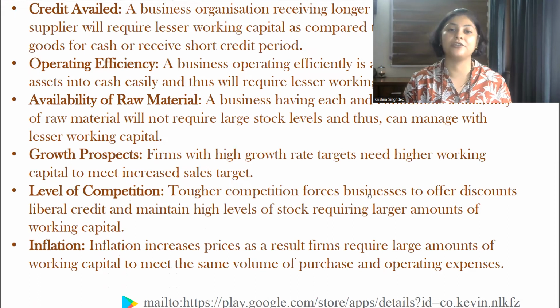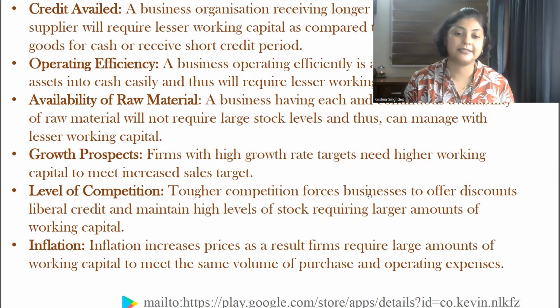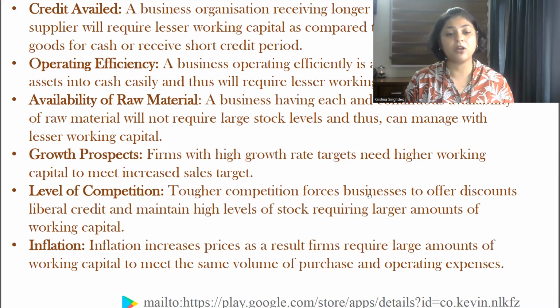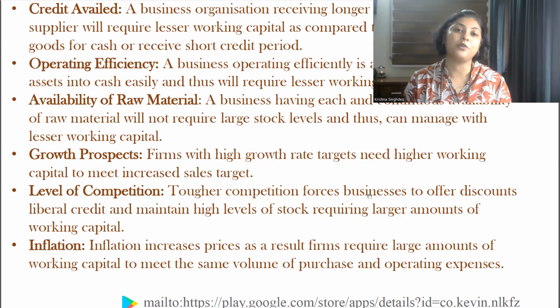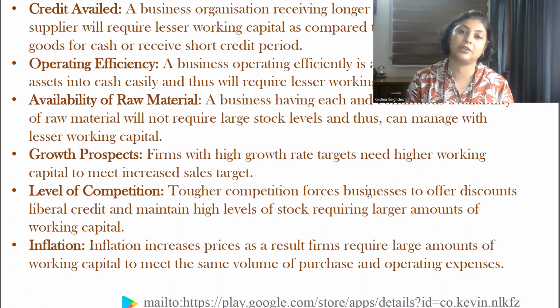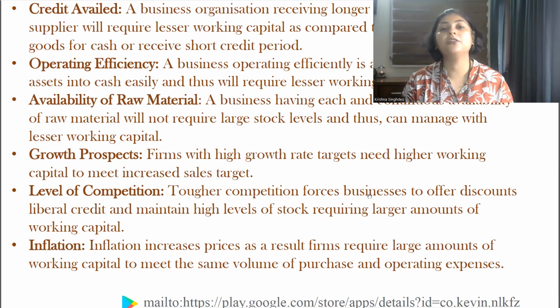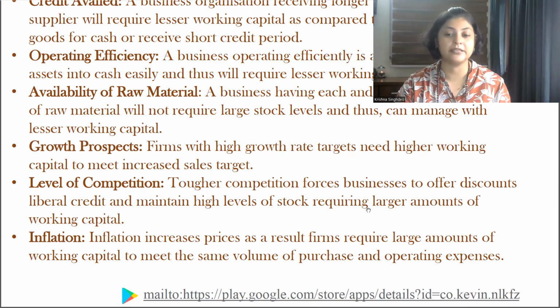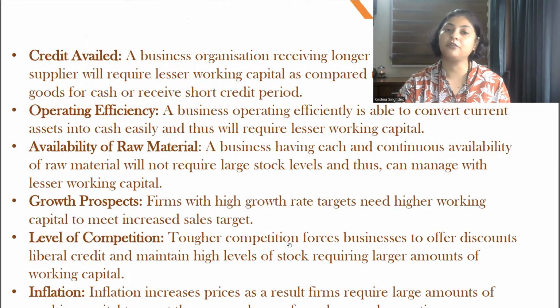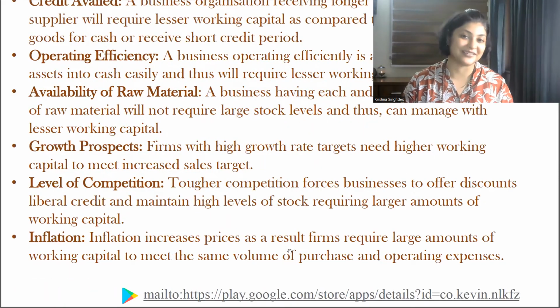Next is level of inflation. Inflation means the general price rise. If inflation is persisting in the economy, the working capital requirement will be high because you will have to pay a high amount to the workers, and for acquisition of raw material or finished goods, you will have to pay a high amount, and your working capital requirement will increase. On the other hand, if inflation is moderate, the requirement of working capital is going to be less.